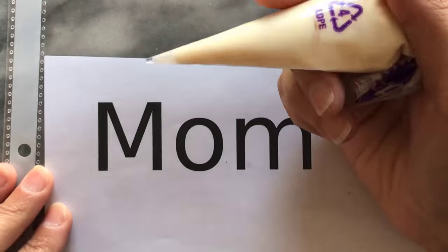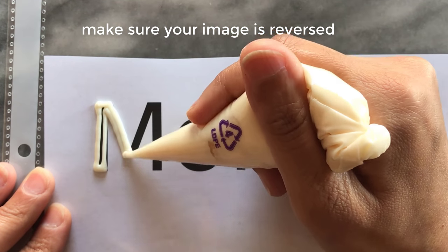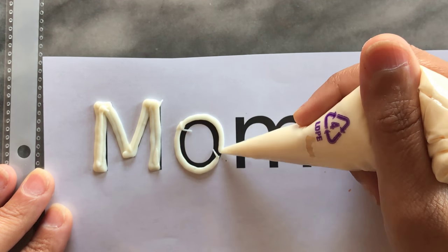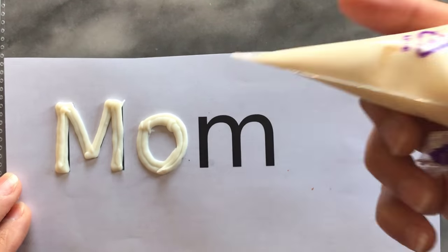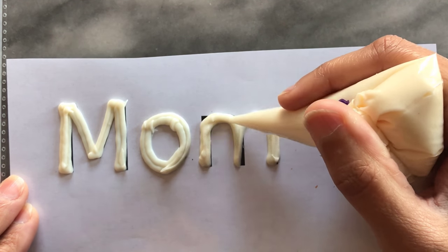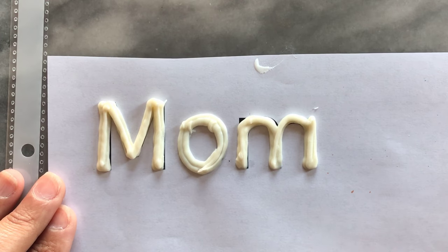I have my word placed in a plastic document cover — this needs to be reverse-printed as I'll be using the smooth underside on top. I carefully pipe the letters with candy melts, which can be a little bit tricky, so just take your time. Once done, I place this in the fridge to set up.